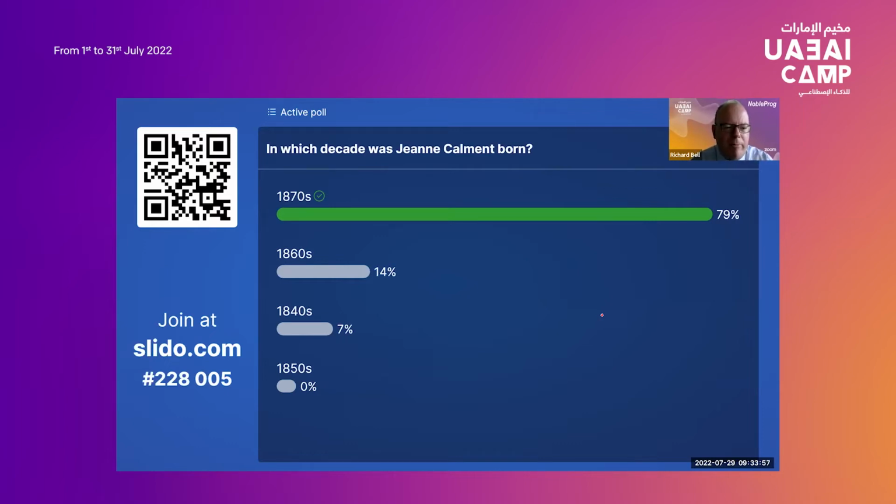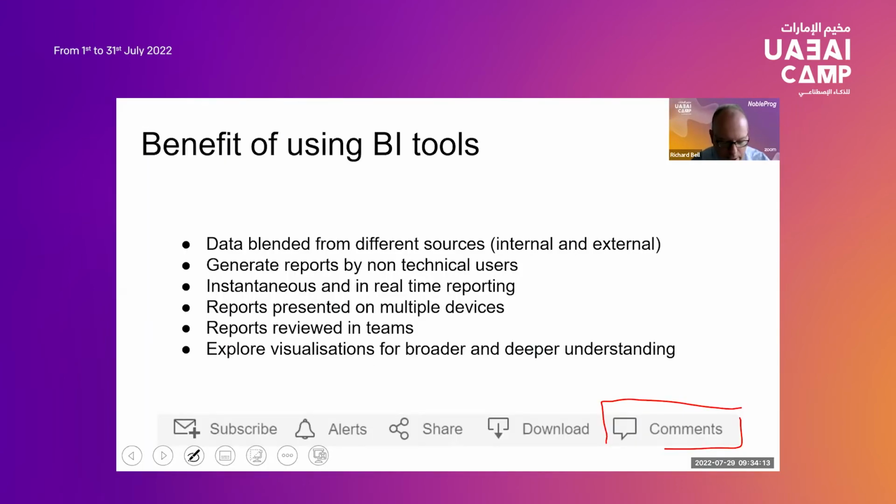Mahat says dynamic. Nadia says dynamic. We're all agreeing, of course. Deepak, of course. All right, so this is one of the big advantages of the tools such as Power BI, is that we have the ability to explore the visualizations and get a deeper understanding.